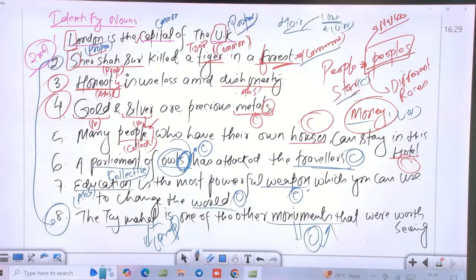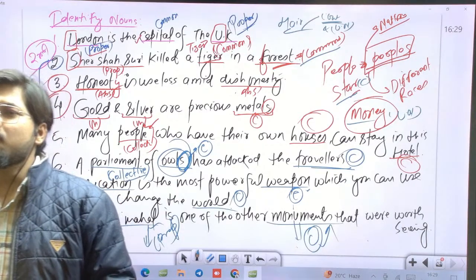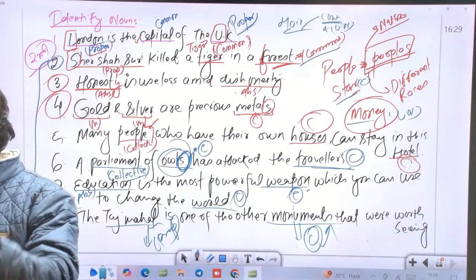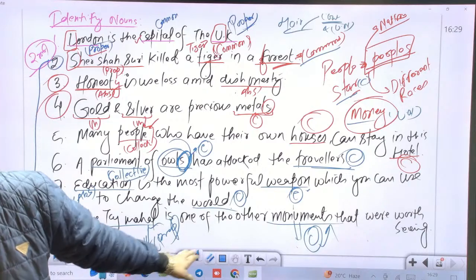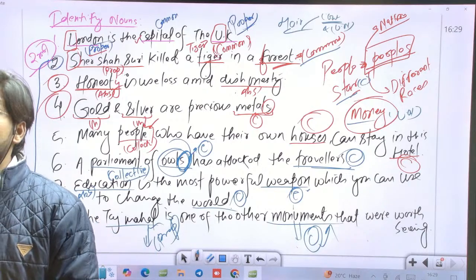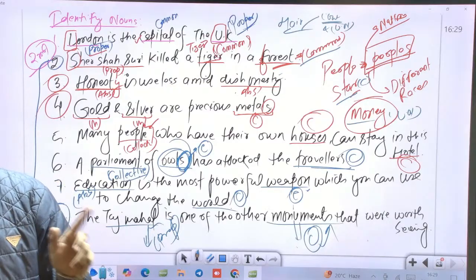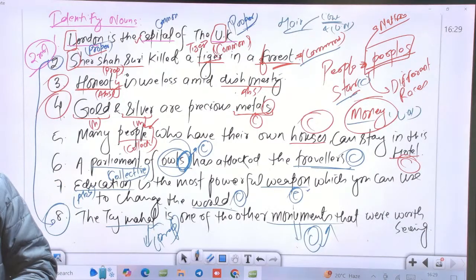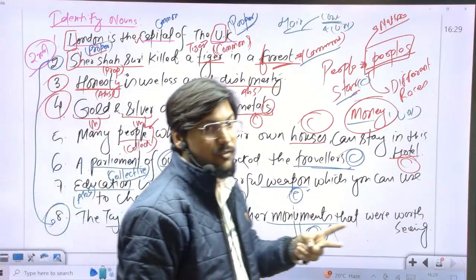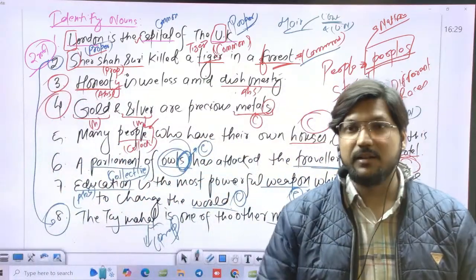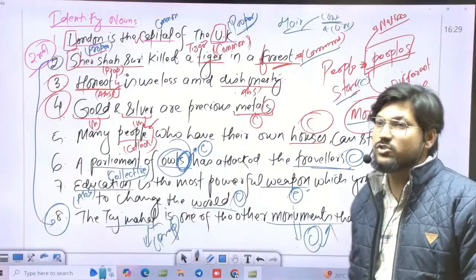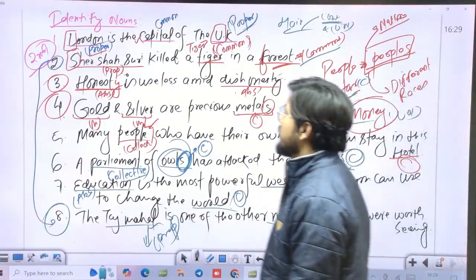But I know there are some doubts in your mind, which will be cleared when we discuss all the rules here in the class. There are around 8 to 10 rules which you have to cover in the noun section. Two more classes will be devoted to this topic. Then you will be able to solve the questions on nouns.